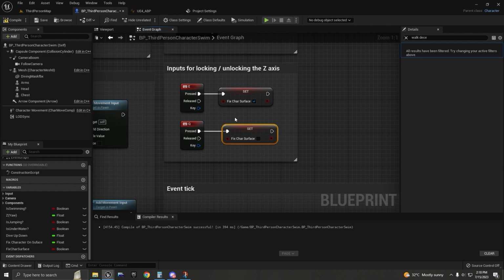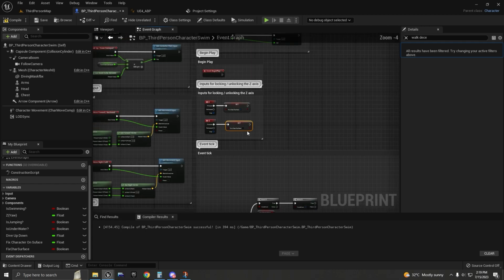So whenever we go up, then this fixed character on surface is going to be ticked on. That means that we're going to put a limit to the character so he cannot go further up, leaving the water. Okay.